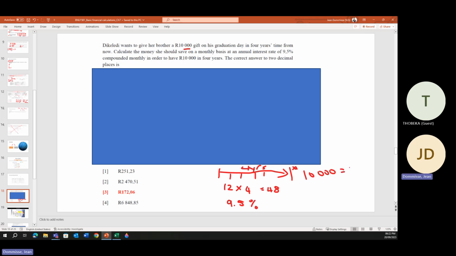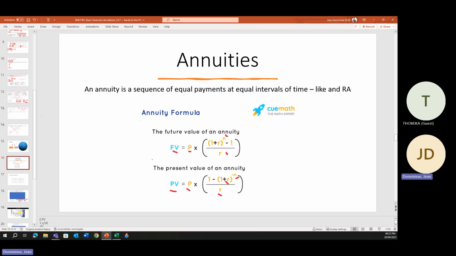We've got what the future value is. We start off with 0, so present value is 0. And we actually want to work out what is the monthly payments. Okay, so if we wanted to use nearly this formula, we know the future value.